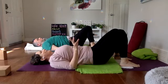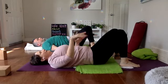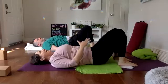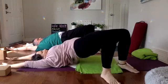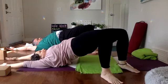Okay, I'm gonna change it a little bit. The next time we come up, we're gonna heel toe our feet over to the right. So even if you're on your block, you can do that. Okay, exhale completely. Inhale, start to lift. And keep your arms down or take them over your head. Now, once you're up, just heel toe your feet a little bit to the right. And then lift your hips, breathe. Maybe push the left knee away a little bit. And then you can heel toe your feet back to center and lower yourself down and just rest.